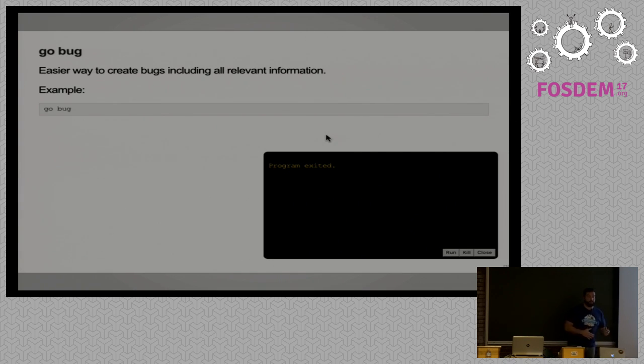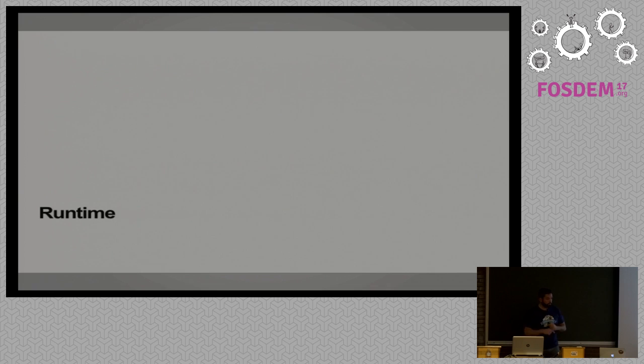Anyway, if you were able to see that, it generates a bug, but also especially at the end of the bug, it includes all the information about what platform you're running, what your environment variables related to Go are, and stuff like that, like go env, nothing private, don't worry. So it makes it much easier for the Go maintainers to fix your bugs when we have all of that information. So if you have bugs to file, use go bug. Cool.